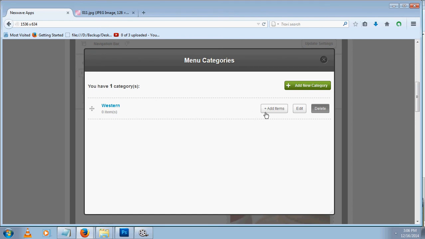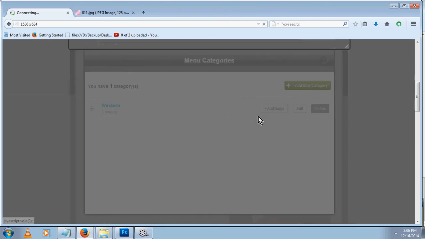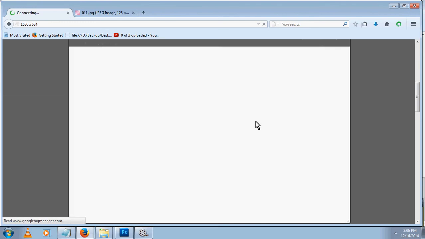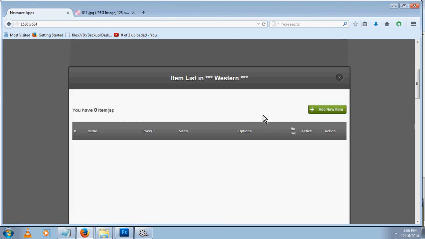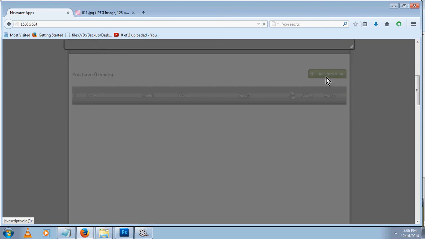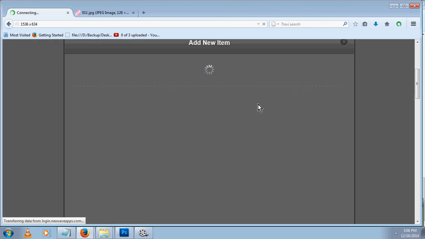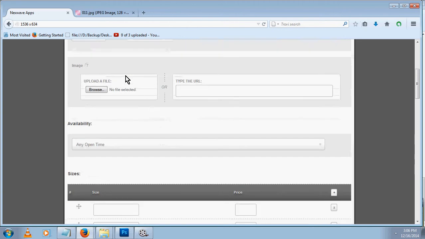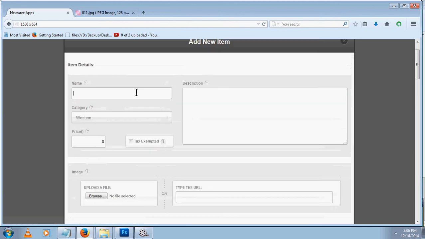Now I add an item to this category. In the add an item, you see I have all this information, and I click on add new item, and here I'll name the item. For example, chicken chop.